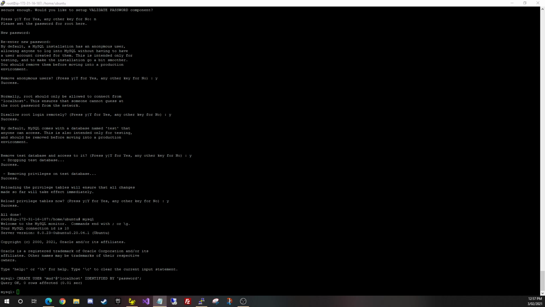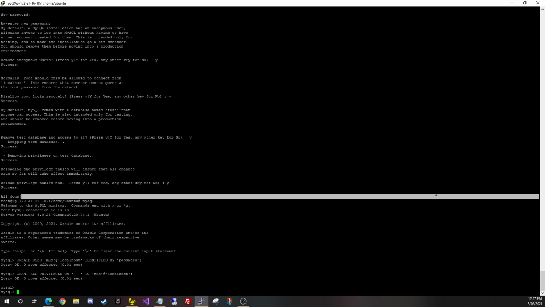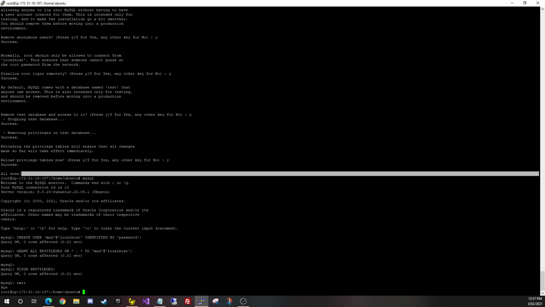You also want to grant privileges. So the MUD needs basically all of the privileges except grant, but I'm just going to be lazy and give it everything on everything for this demo. But you might want to later restrict this part here to just the databases you actually want it to do. And then once we've done that, we have to flush the privileges to apply the changes we just made. All right, now we can exit MySQL. So that's MySQL set up. That's all the setup that you need to do with MySQL.